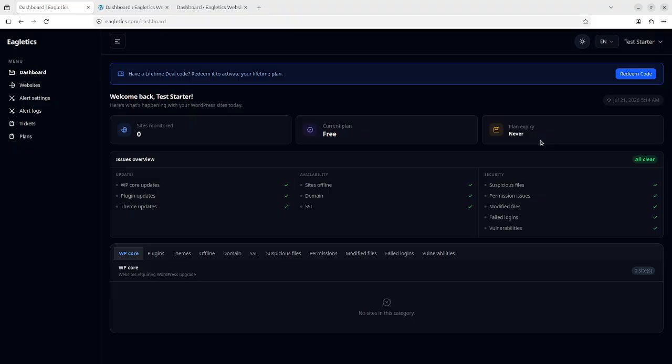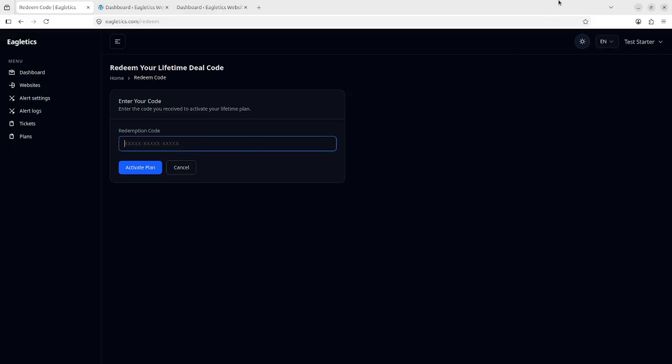Now if you sign up for Deal Mirror, you will get a coupon code from Deal Mirror. You can use that coupon code to upgrade your plan. So I am using a coupon code I have.